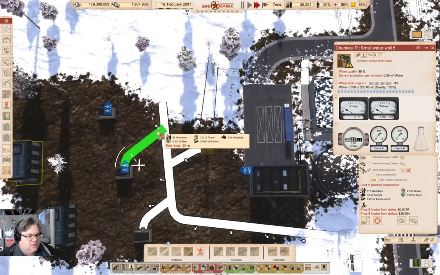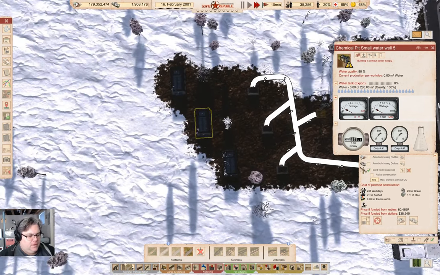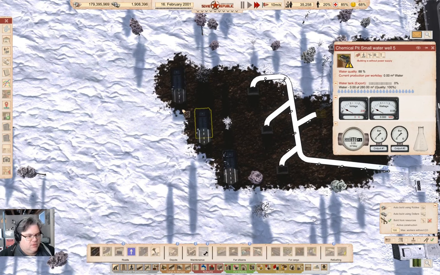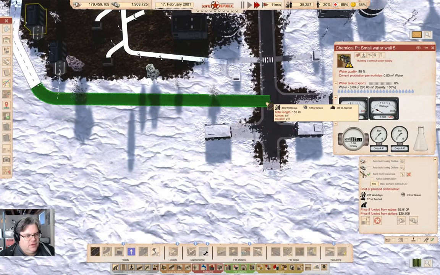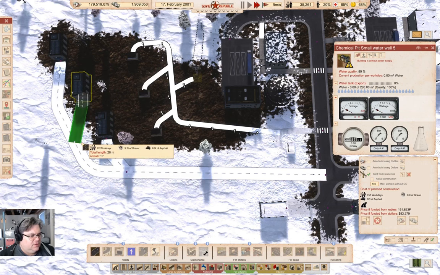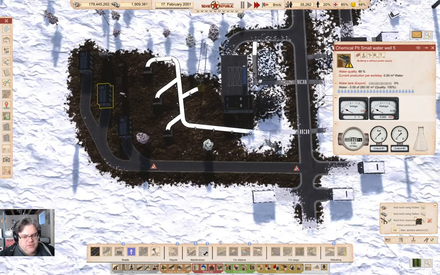Connect. Connect. Connect. Yep. And then we're going to need you to cascade down like that and connect like that. Yeah. And then you can connect like that and like that. Yeah, okay. Right. Build that.